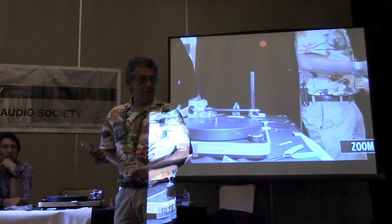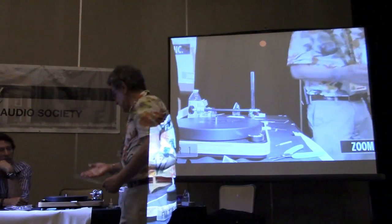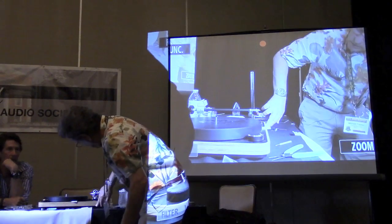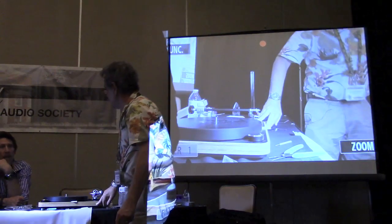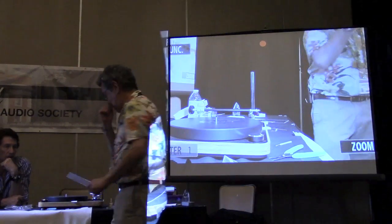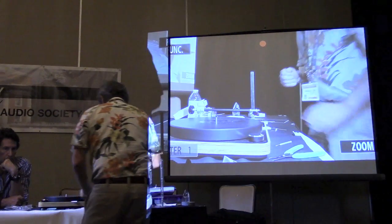So, you want to look at, oh great, so this is the Clearaudio Concept. Yeah, it's the Clearaudio Concept with standard arm. Thank you, that would be very good. Okay, so we've done that much.